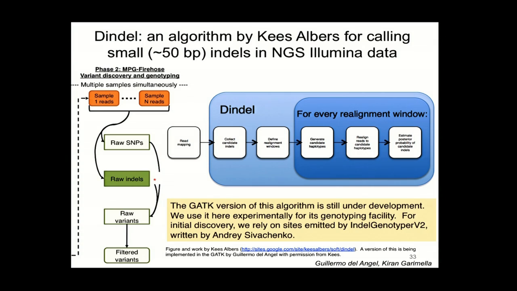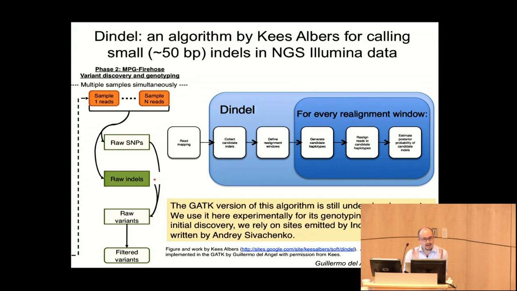And indels are much more complicated to calculate because you really need to realign each read to each possible indel haplotype. Because the nice thing about SNPs is there's 10 fixed genotypes. You can either be AA or you can be TT and anything in between. For indels, you could have a 1 base A, a 2 base A, a 3 base A. It's an unbounded set. So you really have to simultaneously figure out what are the possible alleles that are segregating at a particular site, and then figure out the likelihoods of the reads coming from those putative haplotypes. And then once you do that, you can feed it into the multi-sample SNP / variant caller, which is what we're doing now, and many of the tools are doing.